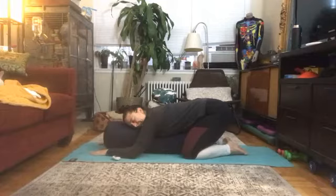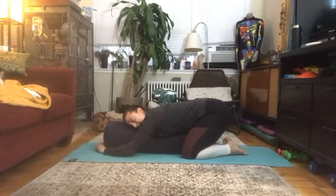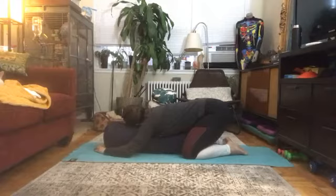Reminder that if your eyes are moving, your mind is moving, so find that one spot to relax your eyes. Maybe let your focus get a little bit blurry. If you have your head turned to one side, take 2 more breaths on this side. And then on your next inhale, gently lift your head up and turn it to the opposite side for 2 minutes right here.